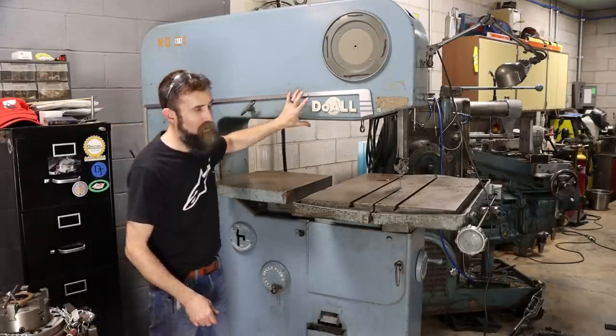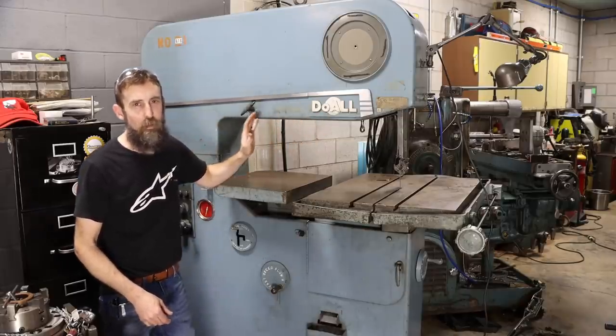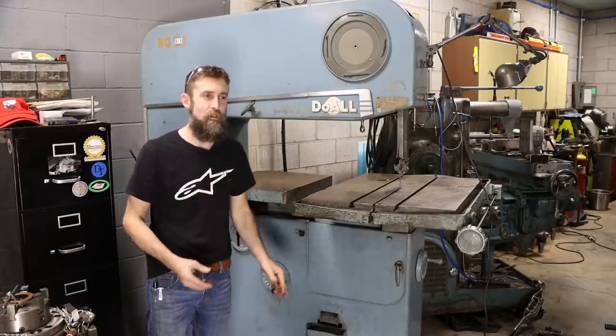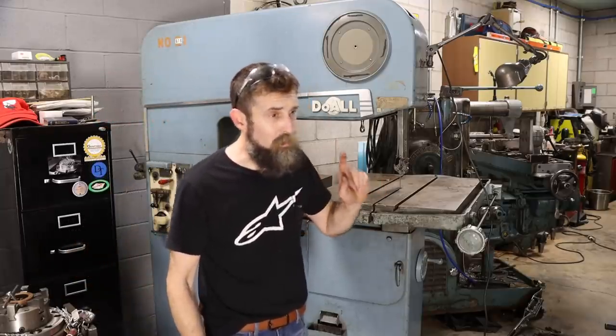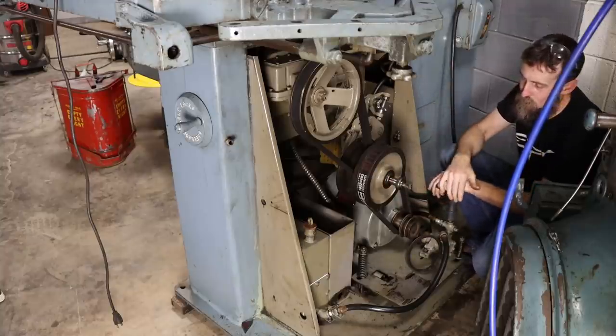But just the cover on the front of this is probably 1/8-inch sheet metal. I mean, talk about overbuilt. Let me show you the drive mechanism on this thing. It reminds me of a small tractor. And I'll show you some of the other neat features on it as well. One is super awesome. So I've got the motor and gearbox cover off of this saw.